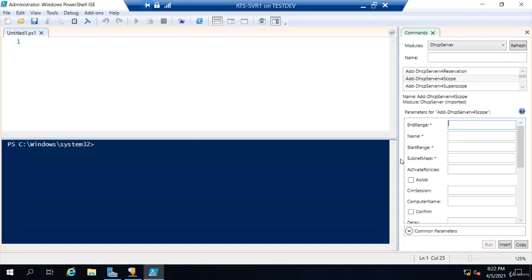So that's in alphabetical order. Then it starts this other section with ActivatePolicies, CimSession, ComputerName. That's in alphabetical order. It just looks weird because you would expect start range to be the first number, then end range would be below, but it's just not laid out that way. So you have to pay attention to the order the form is in.